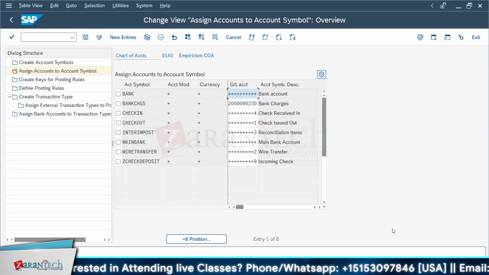Okay. Now, this screen is an important screen. Even when you're working in the domain as consultants or on a support project, this screen is important when you're trying to solve issues. Many issues will come back to this screen. So the account symbol is bank account. As you can see, it's all plus signs, right? Yes, sir. Okay. And in check-in, bank charges is hard-coded. Usually, there's only one bank account where all the bank charges go in. You don't keep bank charges per bank account. Is that correct?